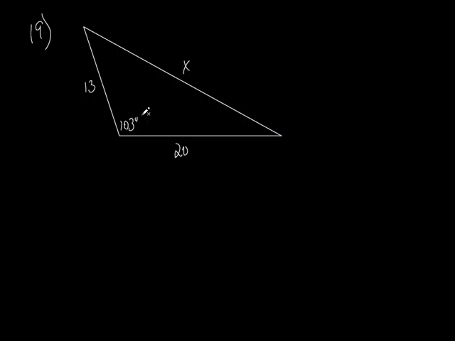No, because look, here's your angle, right? Look, you don't know this side. That means I must know another angle and side combination. Do I have another angle side combination? No, I don't. I don't know this angle, but I do know this side, but I don't know the angle opposite that. So I don't know any of those combinations, so I can't use the law of sines. So I'm going to use the law of cosines.